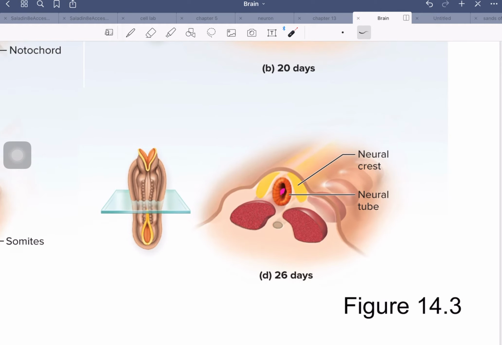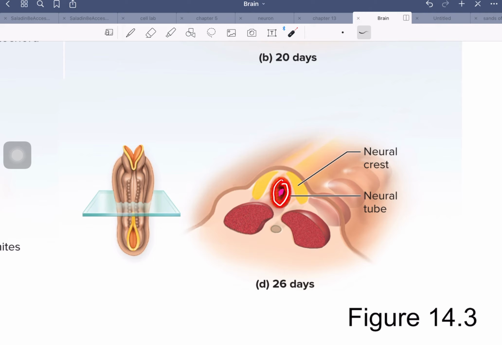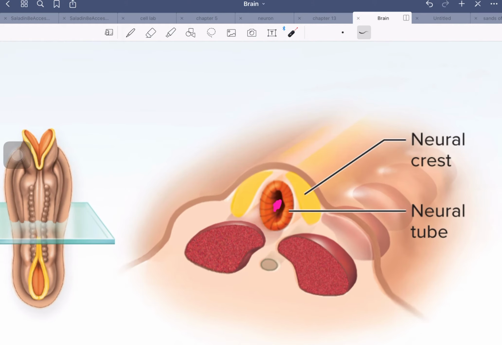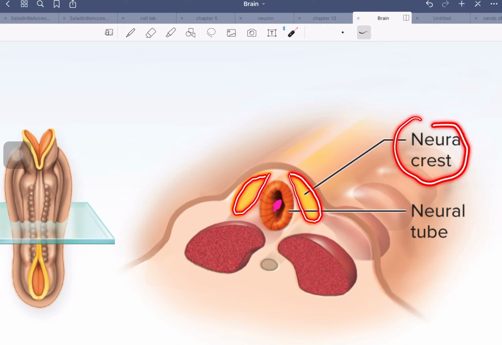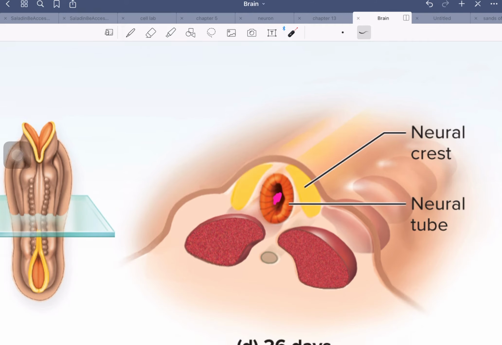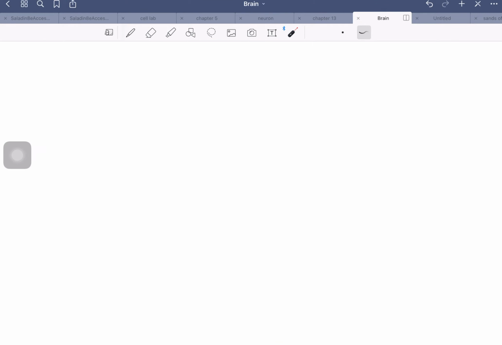Once that whole process has happened, I've now developed a neural tube, which runs the whole length underneath the surface. This tissue here is what's eventually going to turn into the brain and spinal cord. Inside, this empty lumen is going to become part of the ventricular system and the central canal that runs along the spinal cord. The group of cells that form the top part of the folds breaks off and stays here. These become the neural crest cells, and they have a certain job. They're going to become a certain number of items over time.